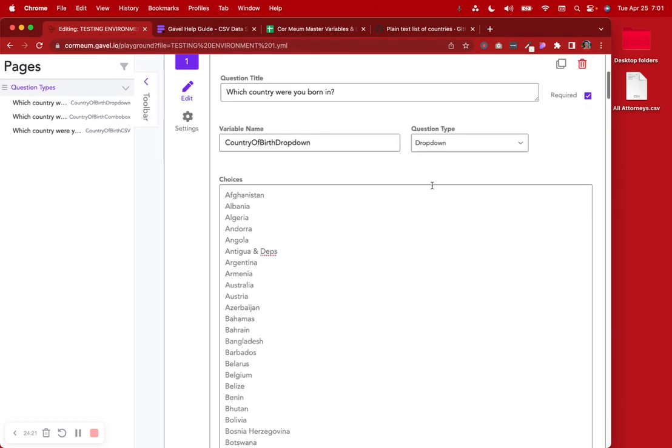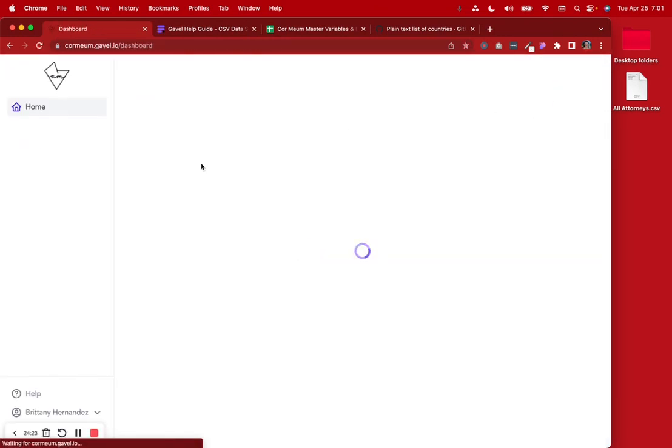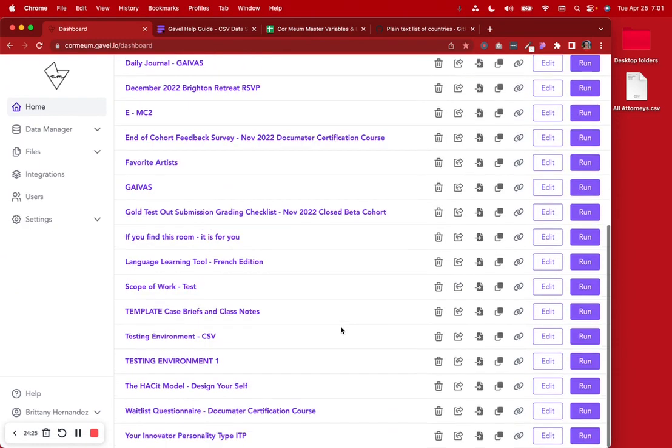And let's say we're working on another build, testing environment 2. One of the things is, obviously from a building perspective, it would be the easiest if you were going to duplicate this workflow, because it was going to have similar questions. So you wouldn't have to copy paste or whatever else, or recreate the same questions over again.